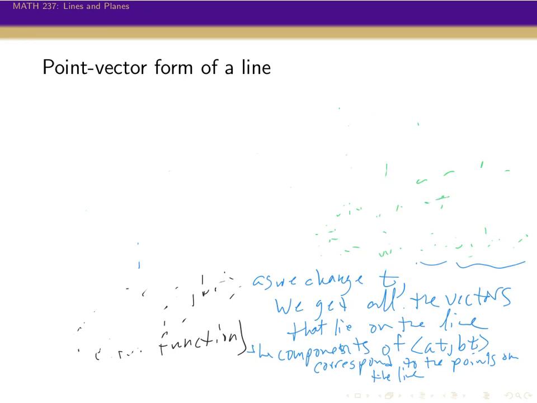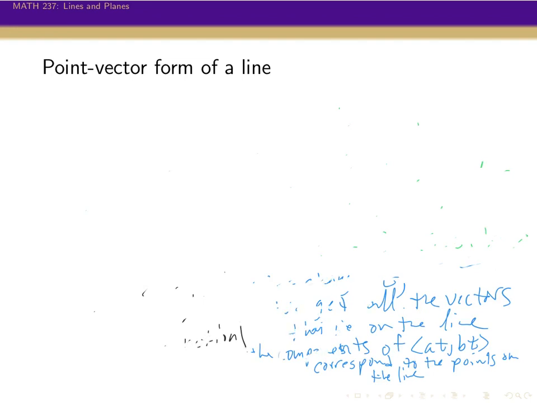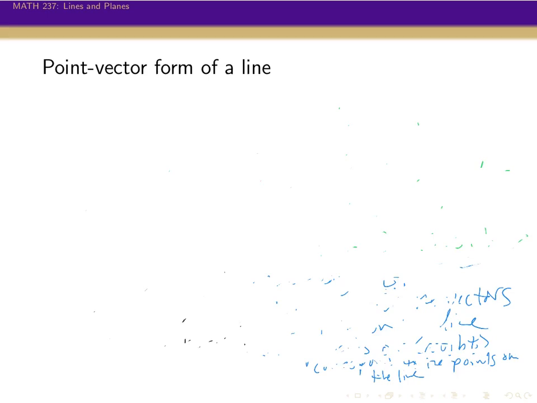Okay, and so this slide is called the point vector form of a line. So let's focus on that. Let's suppose that we have a point on the line and then a vector that's parallel to the line. What can we do? Oh, why are you getting smaller? I don't really totally understand this erase tool. It does not do exactly what I would think it should do. That's okay. Okay, that's cleared out enough.